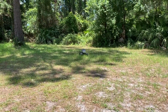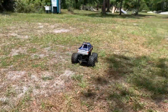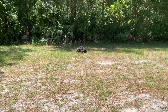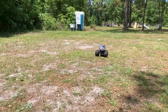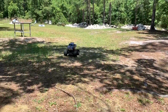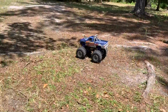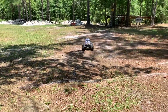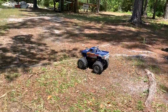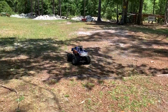Let's see if I can zoom in and show you guys a blower. Them red lights come on beautifully. Yeah, this is not like an X-Max or something where you can just really get crazy with it. Well, actually, you can take this thing and get the parts, pieces, and just get really crazy with it. I mean, they make race quads. This is not a race quad.